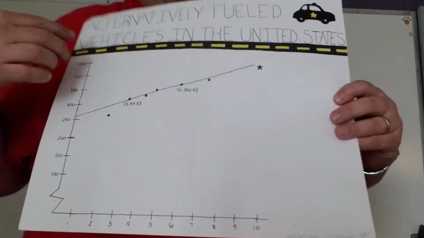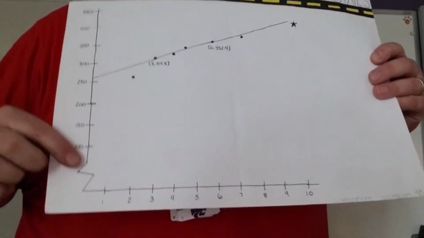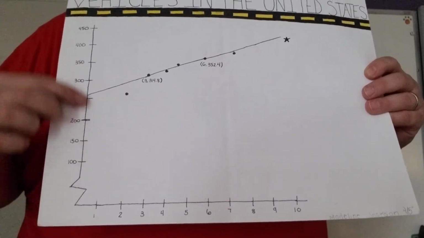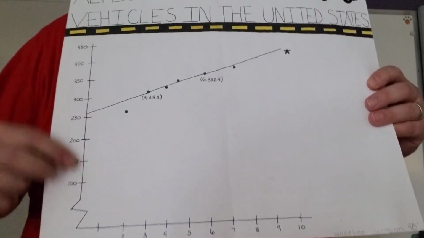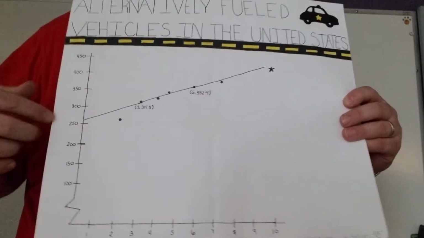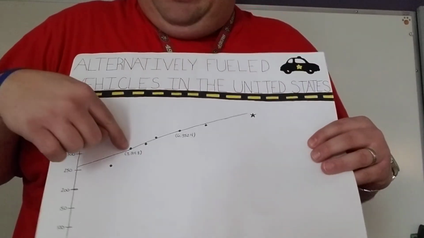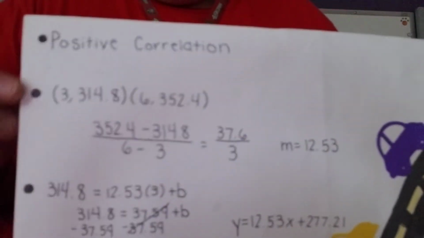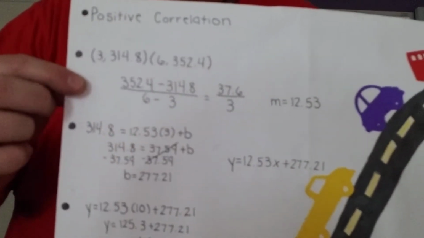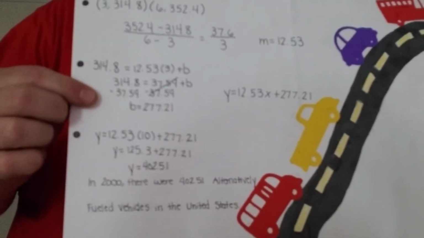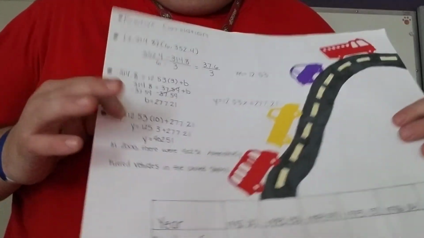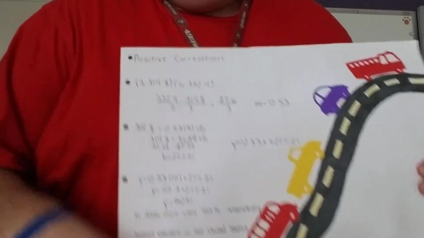And then they drew their graph. Notice we had a squiggle right here, so they skipped some points. They probably could have skipped some more because there's a lot of empty space right here. But there's that. We plotted our points. And then you can see that they wrote in the 2 points that they chose to write their equation with. And then all of their work is here on the back. It's a positive correlation. Here's my slope. Here's my y-intercept. Here's my line of best fit. And then here is me plugging in the value I didn't know.